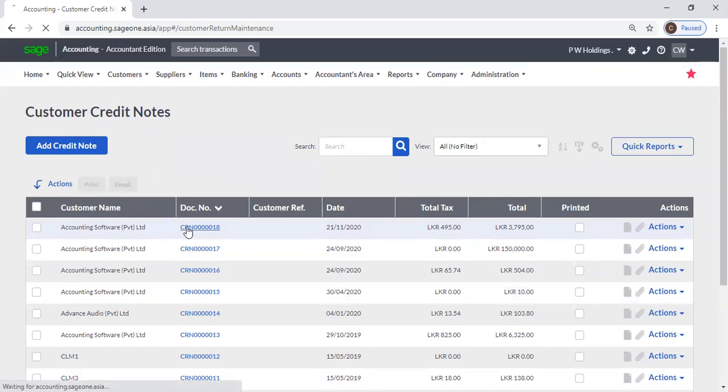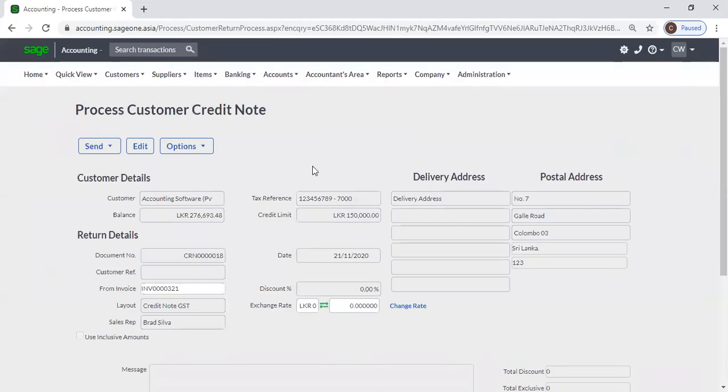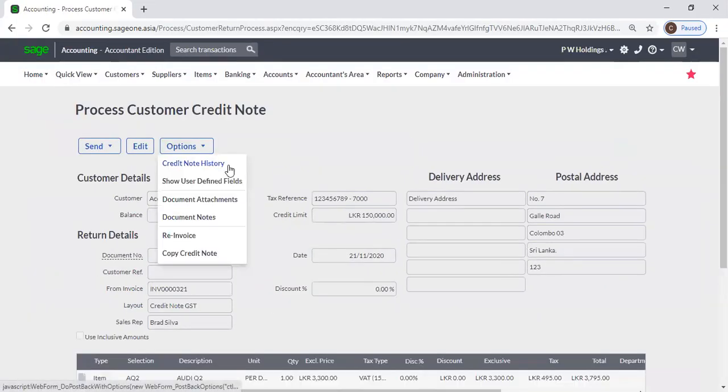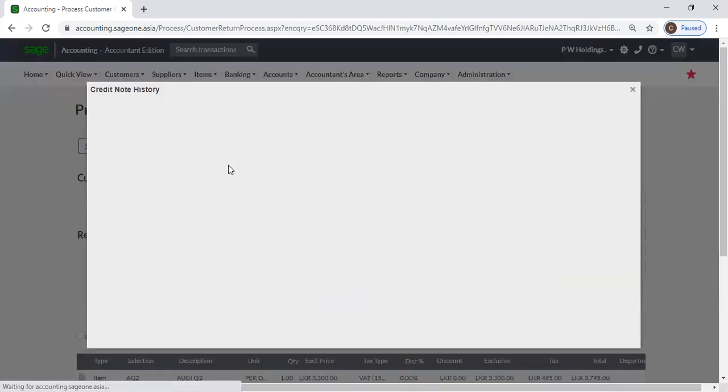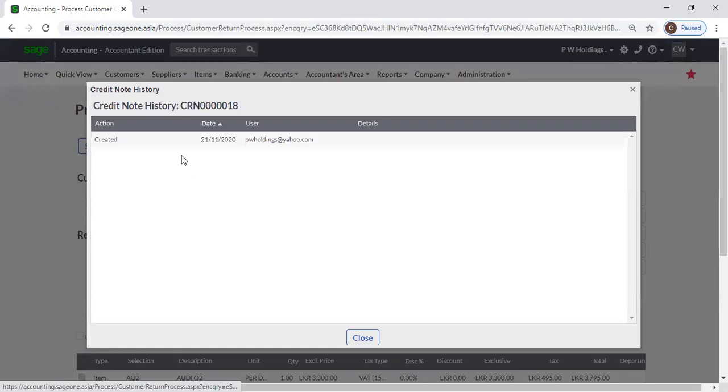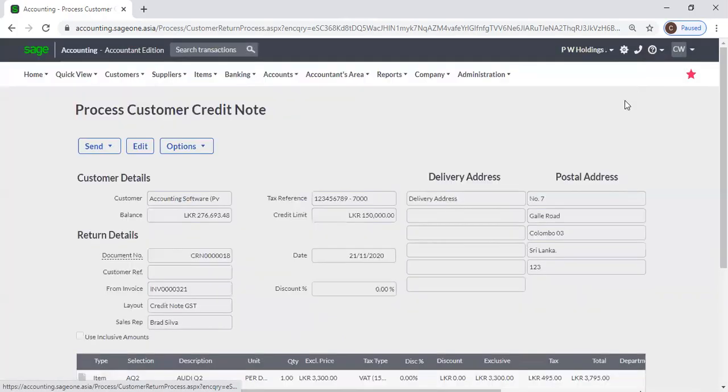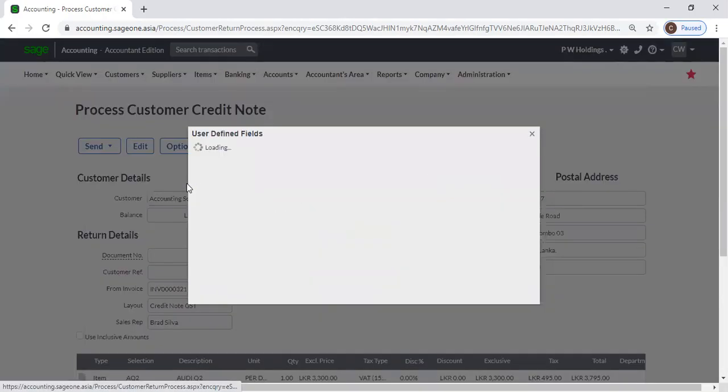Then we will move to the options of this credit note. You can view the credit note history. User defined fields.